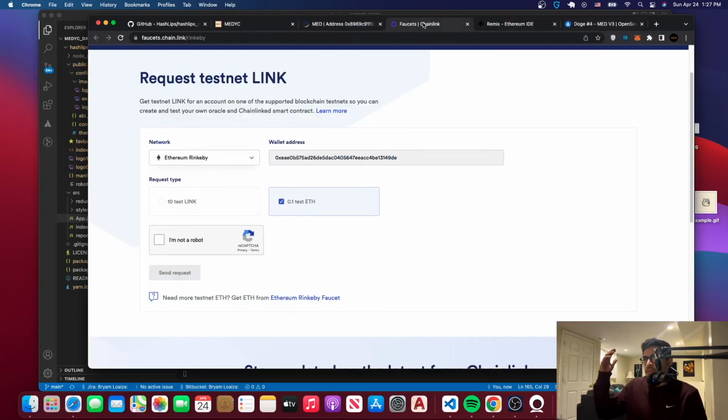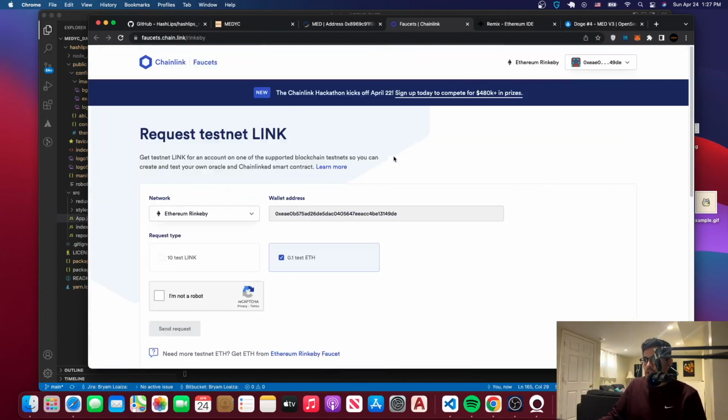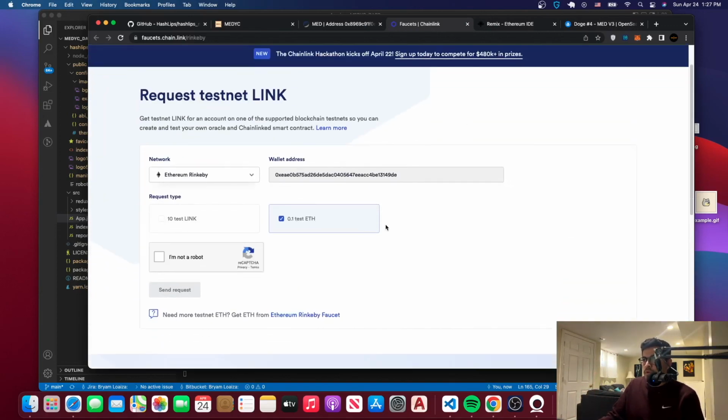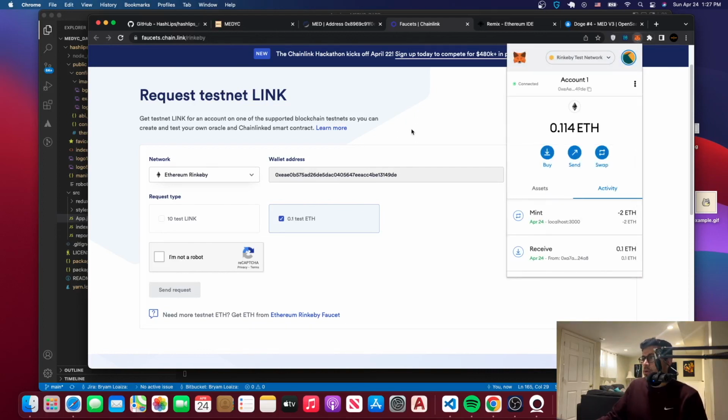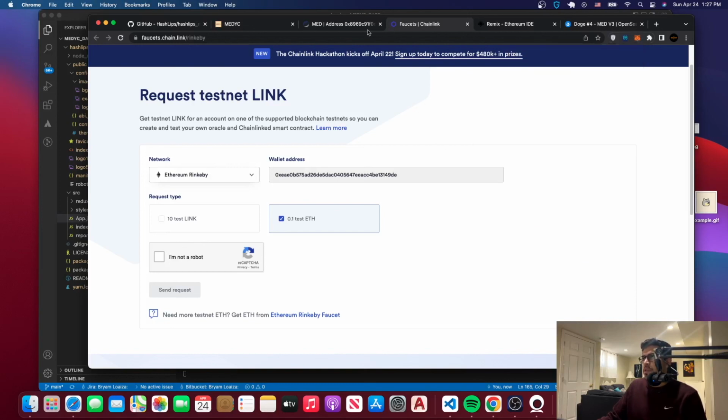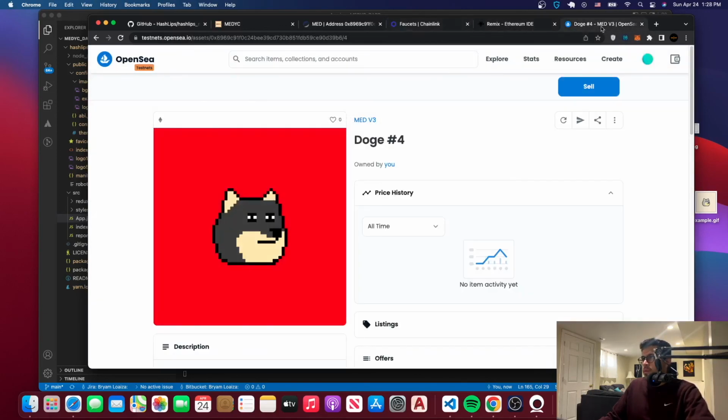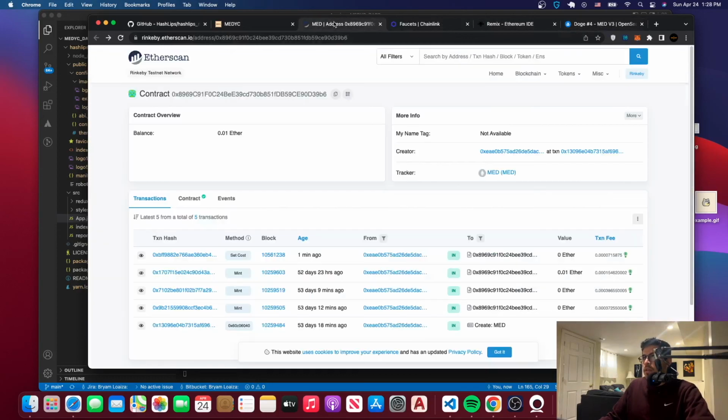Anyways, so this is the faucet that I got some of the Ethereum from so that I can do the testing. Right. So right now I don't have more Ethereum because, as you can see, I spent everything on that NFT. But you can just come here to this faucet, and I'll put the link in the description as well. Or if not, just go on Google and just type Rinkeby test faucet or free Ethereum faucets, and then you'll get it. Right. So that's all for today.